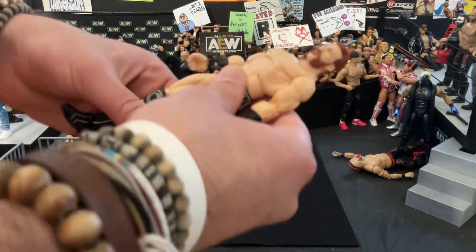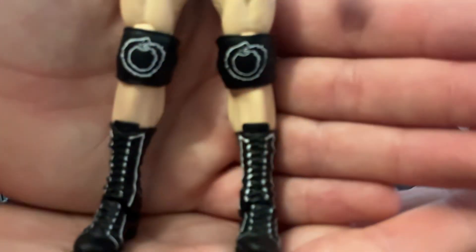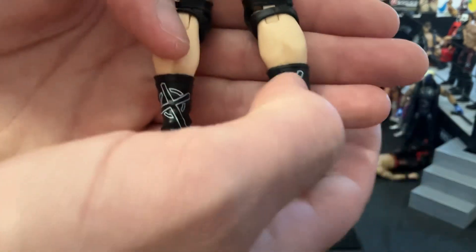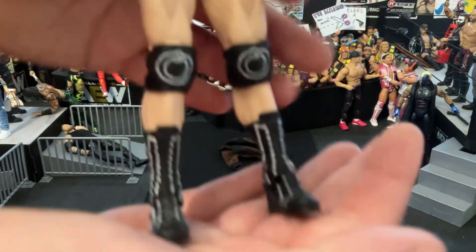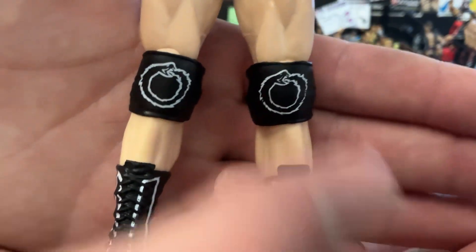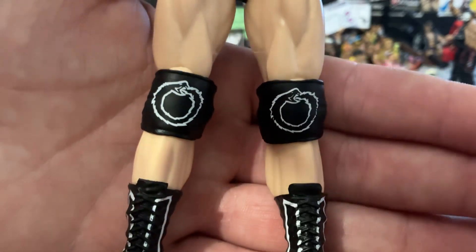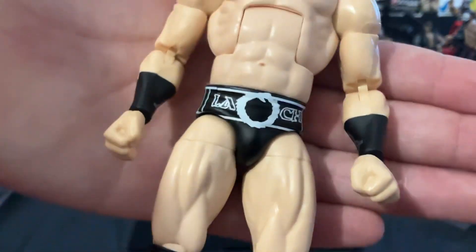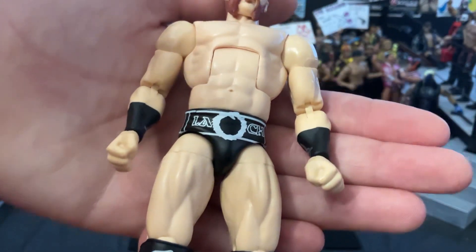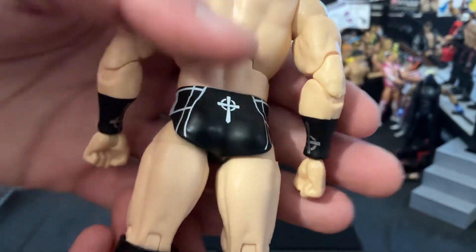Let's take a look at the figure itself. Number one, it articulates very well — it feels very nice in hand, not too stiff, not too loose. I like the gear a lot. The main color scheme on the figure is black and white; you kind of expect maybe like green or something, but I like this black and white concept. He's got the Celtic crosses on the back of his boots, and that design is included on the front of the boots along with — it's the snake eating itself, the circle of life. That design has continued up onto the trunks and it says 'Laoch' — I forget what that means, but I've been to Dublin, been to Ireland and I think I learned what that word meant. That symbol is there in the middle of the trunks, with the Celtic cross on the back, along with the hand guards.